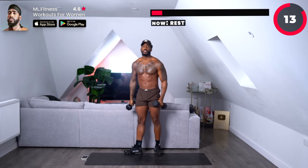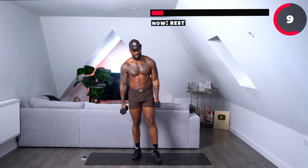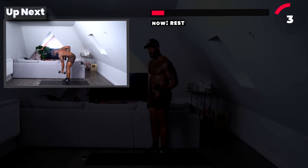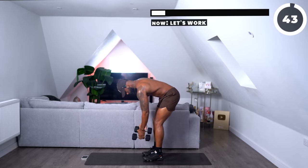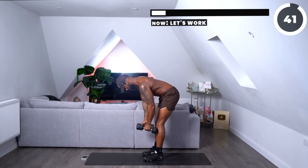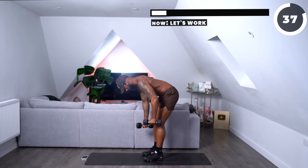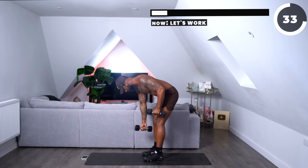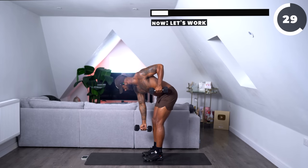Good work. 15 seconds — I still want you to be holding onto your dumbbells, we just got started. Now we're going to go into some bent over dumbbell rows, but we're going to do individual arms. So left hand up, squeeze, bring it in, then right. Try your best not to rush through these movements. Everything is controlled. Squeeze at the top.